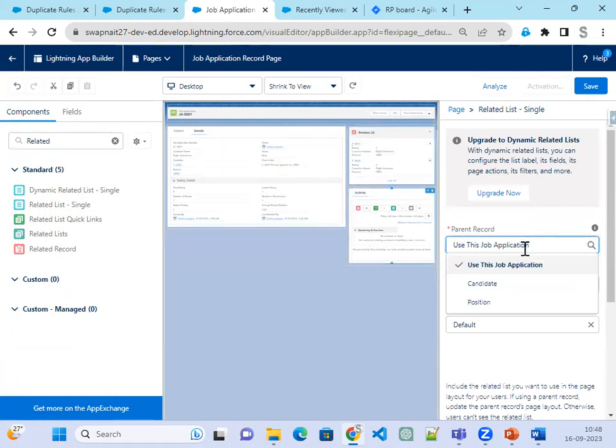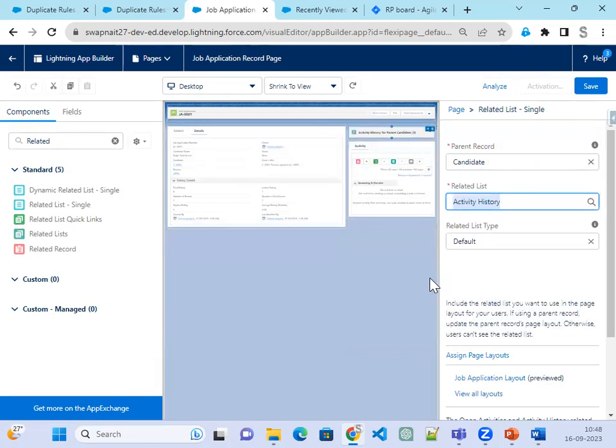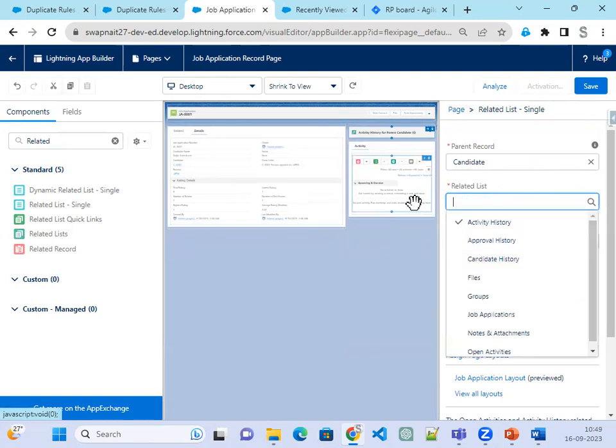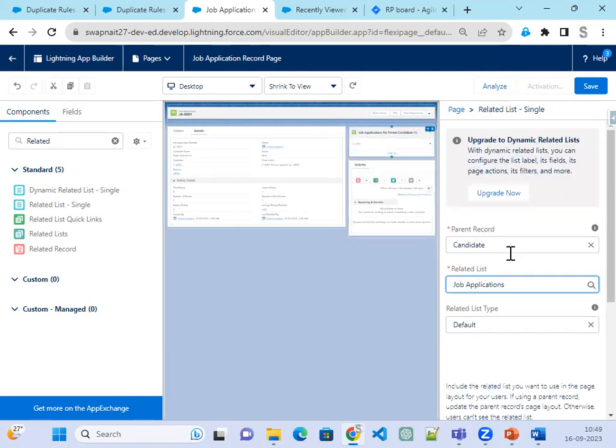But here, let's say candidates, and the related list is job application. That means the parent is the candidate. For that candidate, how many related job application records are there? Now, if I simply click on save for the candidate, I will show you that.